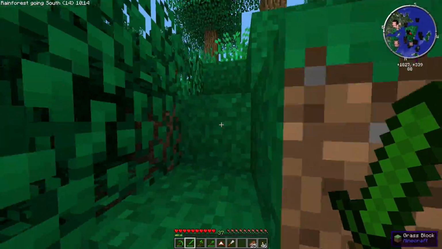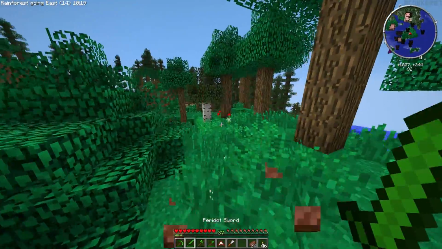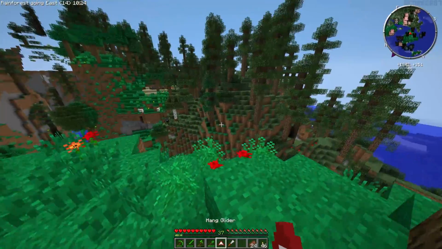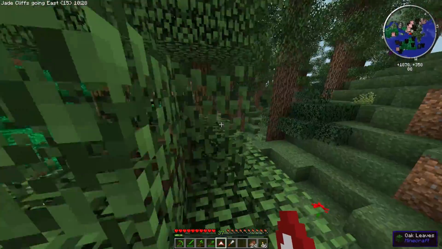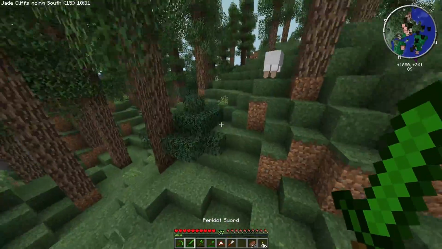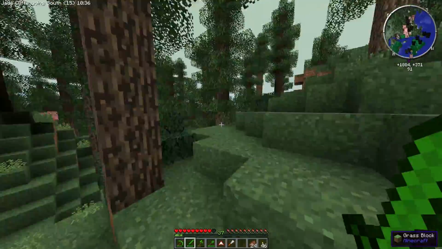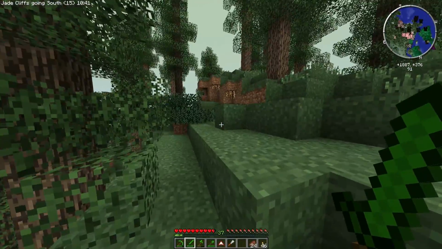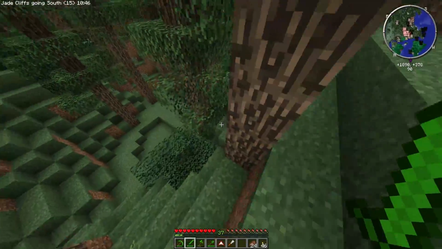the mod in question added a bunch of new cobblestones that used to generate loads of different kinds of ores. Most of them you couldn't actually use because they didn't use anything, but they used the ore dictionary to find stuff. Oh, we're in Jade Cliffs, okay. Actually, this does not look nice at all, does it? This is too spooky for me. I can't do it.